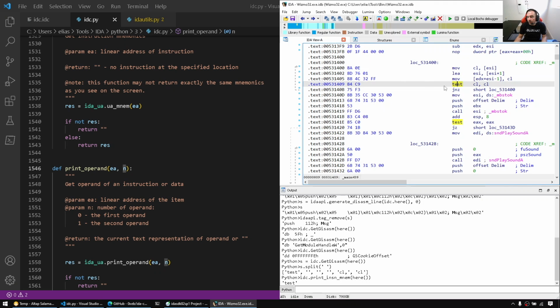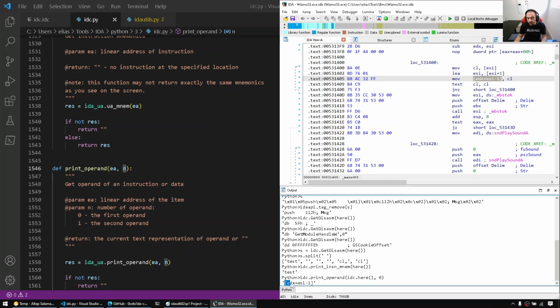So here, if we want to get this operand, we can just simply say idc.print_operand. We give it the address and we give it operand 0. We got that operand. So this is okay, but you will see next there's a better way to get the operands and the mnemonics. So that's generating disassembly lines.